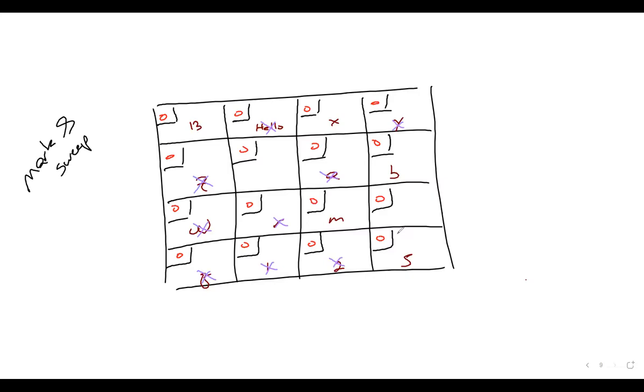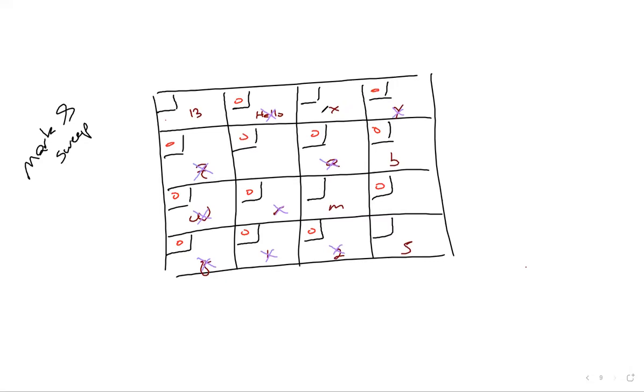Now, step number 2 is you start from the runtime stack and you follow through from the runtime stack into the heap, and any memory location that you hit, you turn the indicator bit from garbage to not garbage. So for example, this one will turn into not garbage. So will this one, and so will this one, and so will that one. Because all these I was able to access directly or indirectly from the runtime stack. So these are not garbage, and all the other ones are garbage. Okay, that's pass number 2.